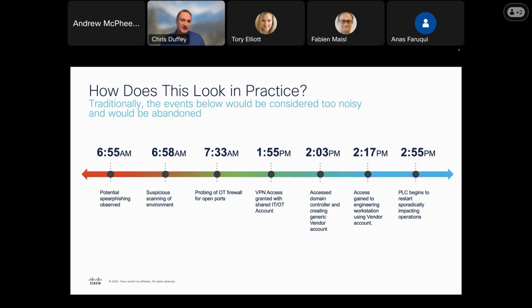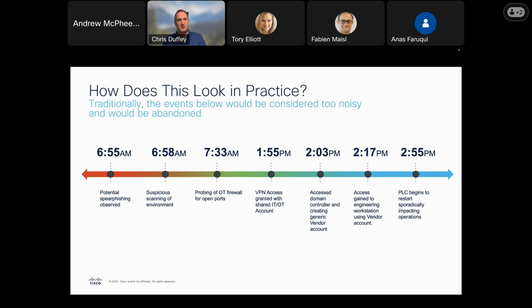Now, probing activities might be normal, right? These scanning activities might be a vulnerability detection engine, things like that, right? And so, again, these are all things where I might get an alert, but that's completely normal because this is when my scheduled scan happens. Now we start seeing activity over on the OT side.